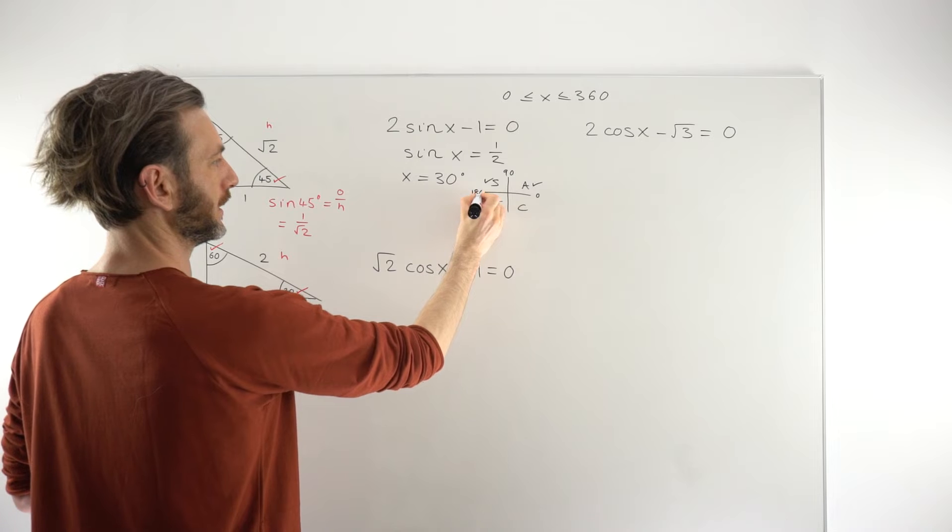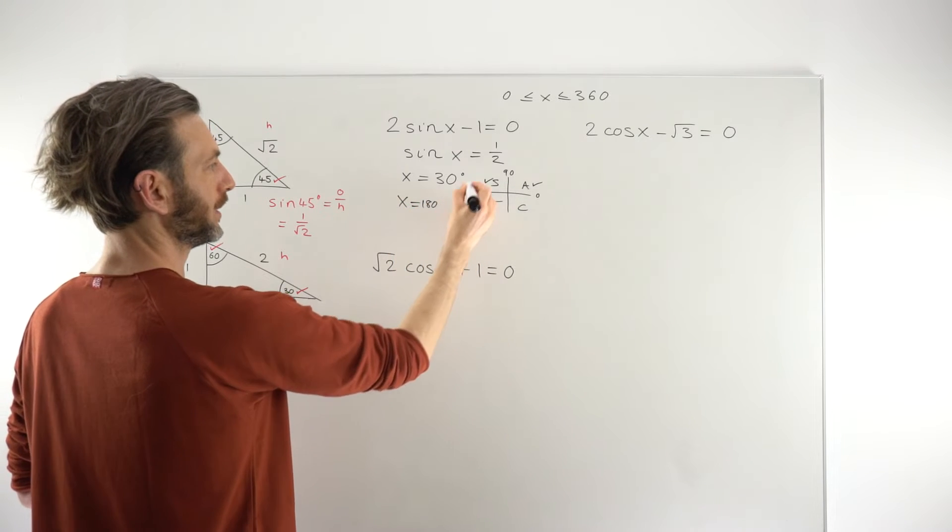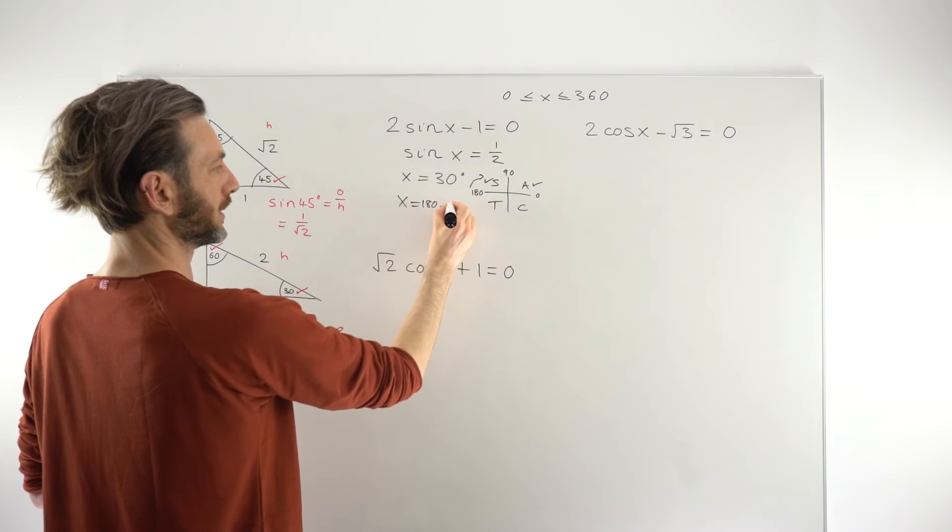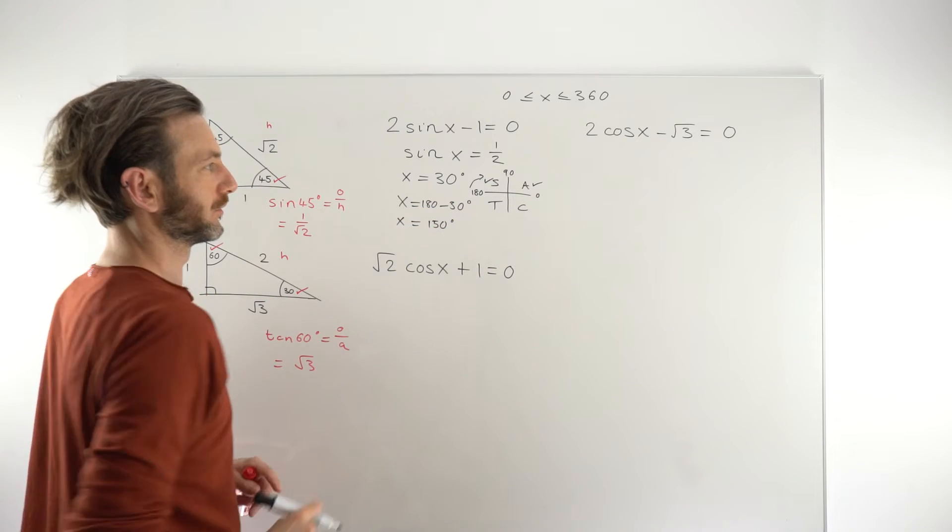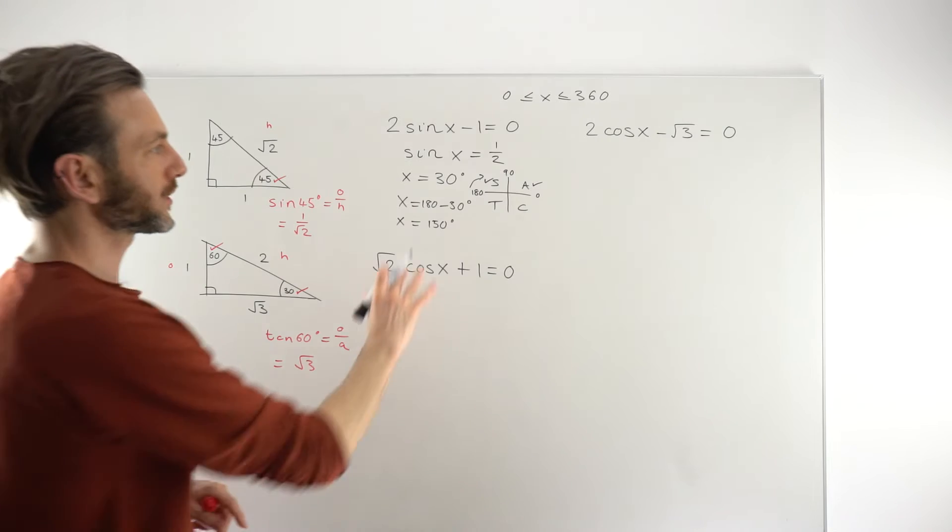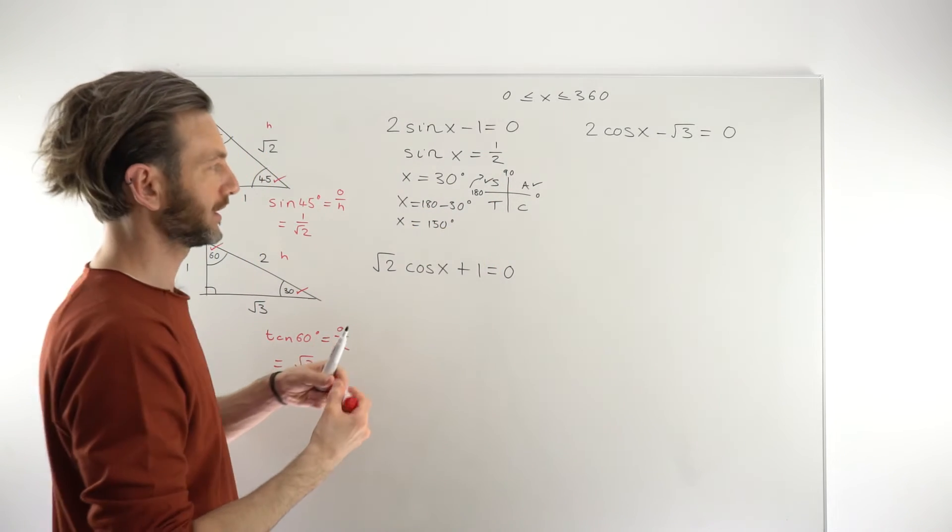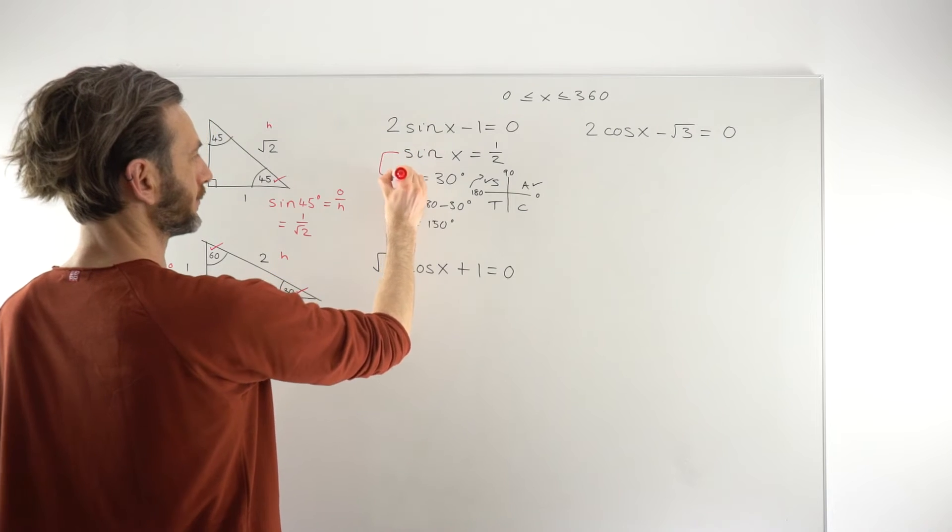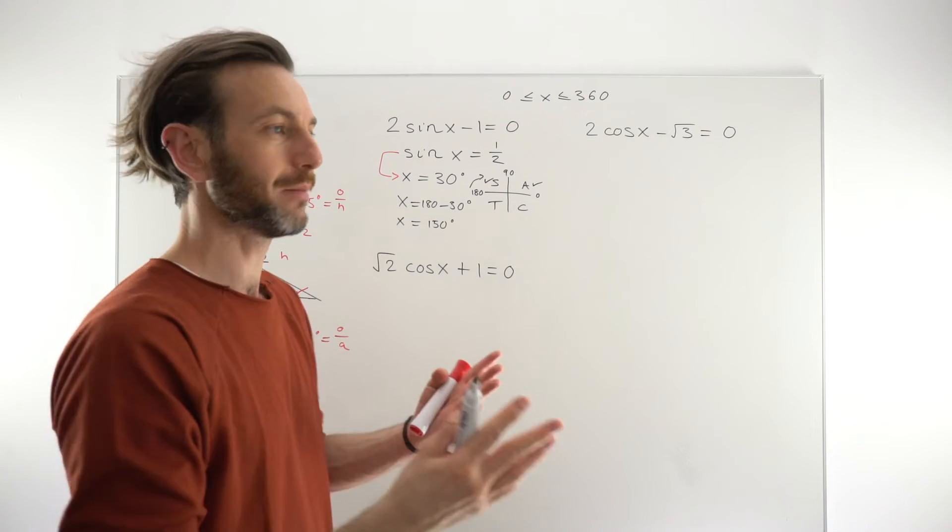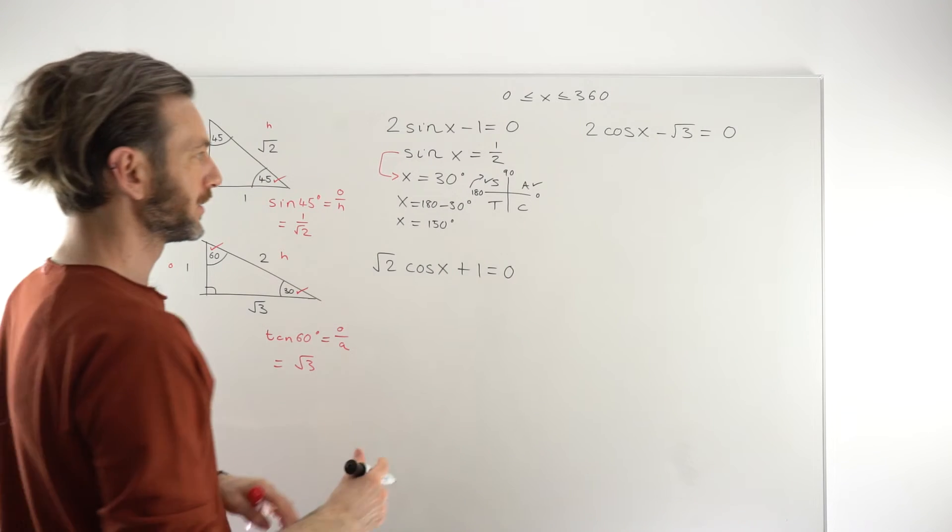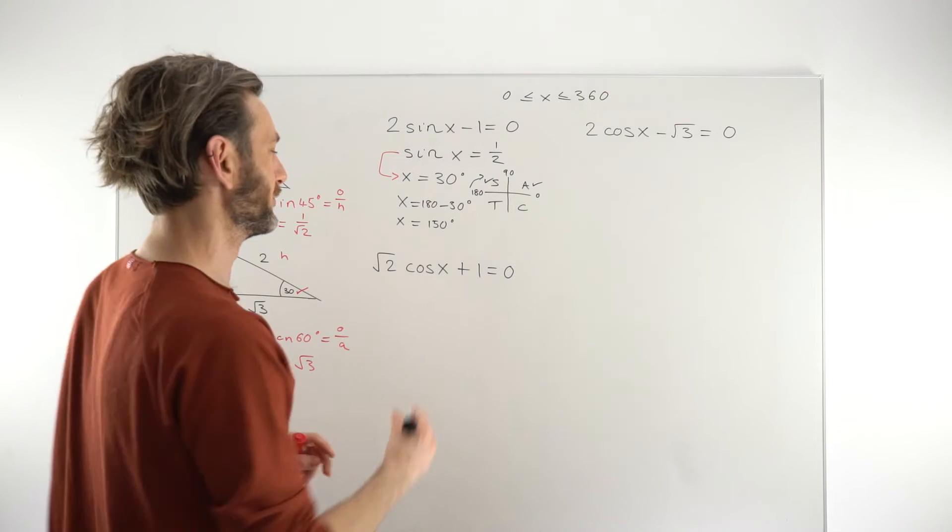Second solution is in the S quadrant. So, we're going to get that by doing 180, then going backwards. So, minus 30 to give us our second solution of 150 degrees. So, the process is very similar to what you would do if it was a calculator question. It's really just this line here, getting from here to here, that is the non-calculator part. And at that part, we just turn to the triangles. Okay. Not easy. There's quite a lot going on. You will need to practice a few of these if you've never seen them before.